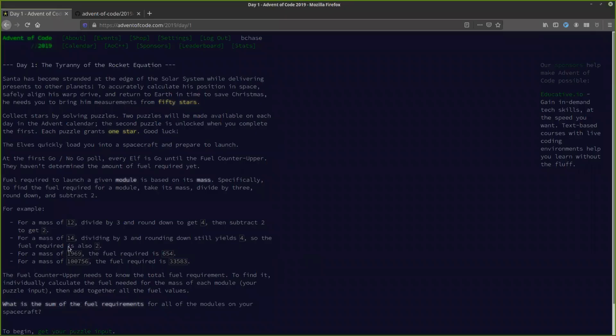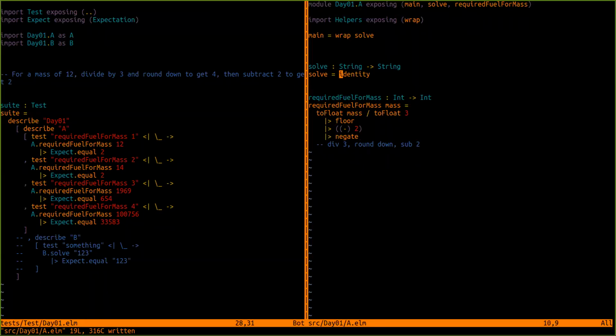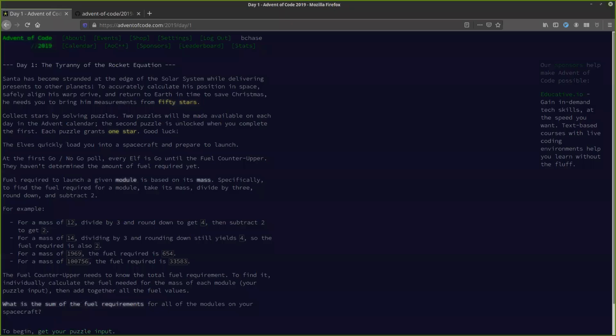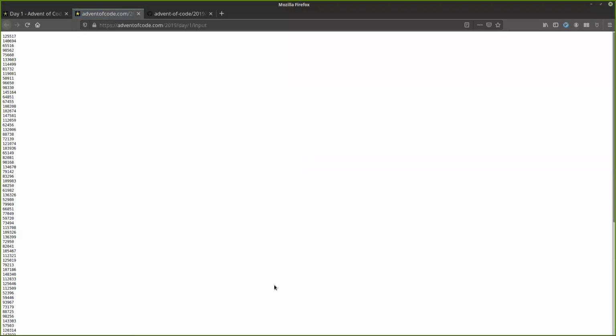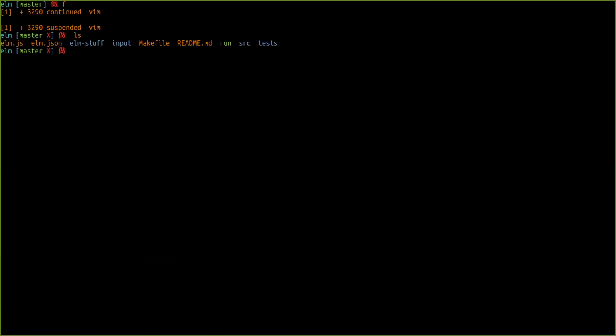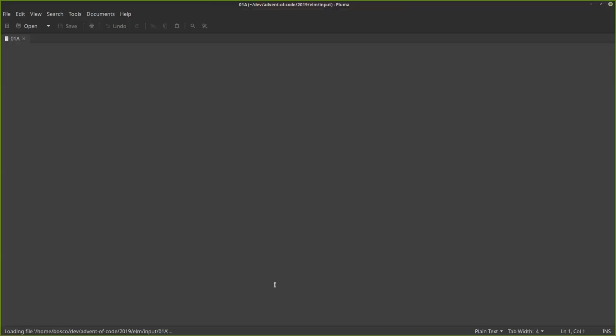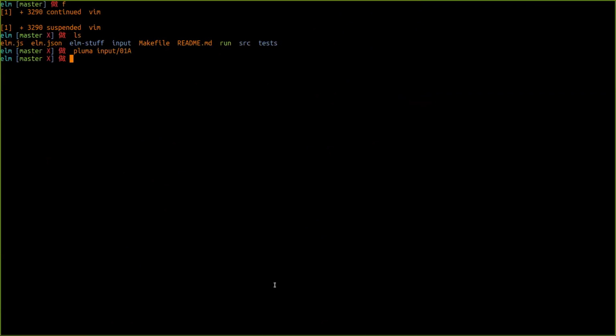So we'll leave it, and the solve is basically just a matter of taking our puzzle input, which is this. I'm going to grab this and put it in inputs, and I'm going to name it 01A, and paste that in.